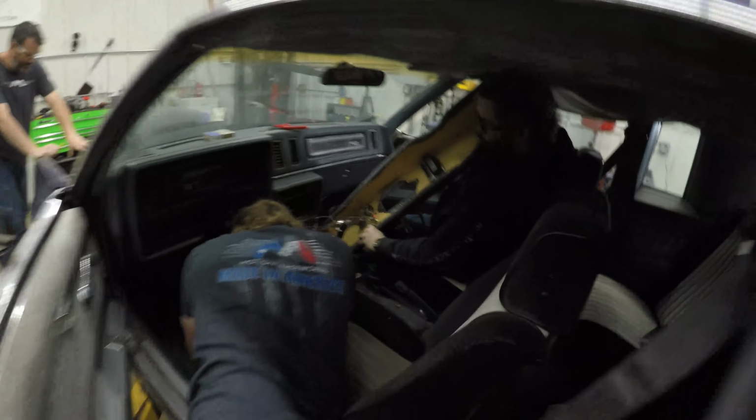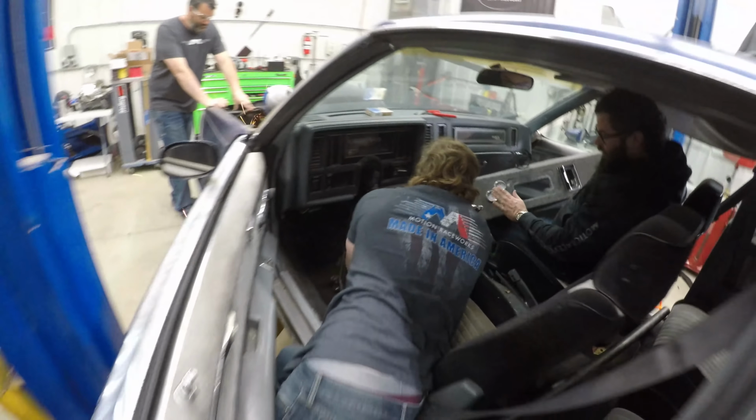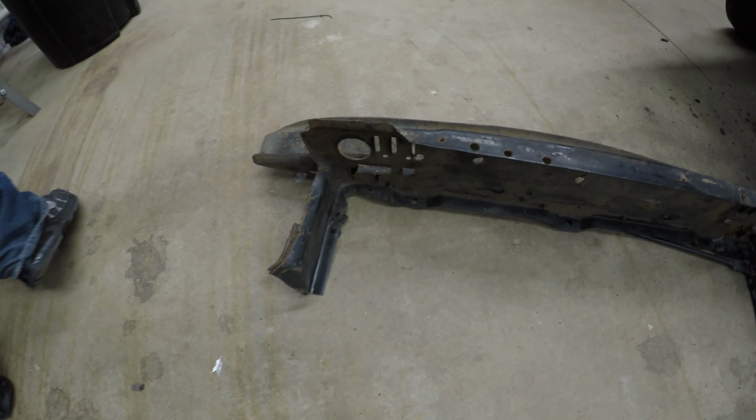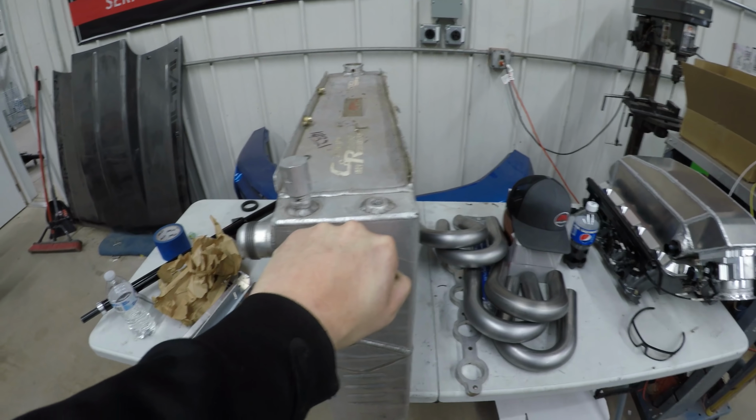Brock, you get that sweet console out of there? Oh, yeah. All right, lower radiator supports out. Andy got it all chopped out of there so we can make room for that NASCAR radiator. This thing's girthy. I don't think this car is going to overheat. We might not even need a fan for it, but we'll put one on.